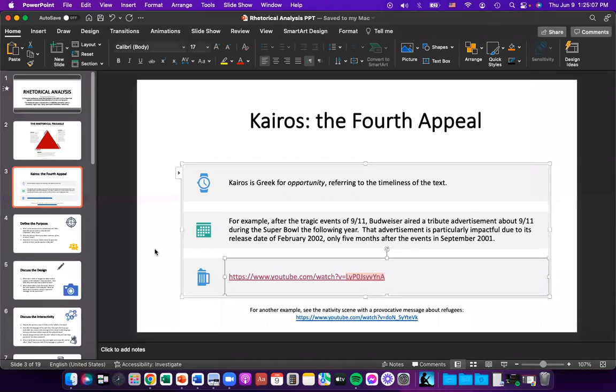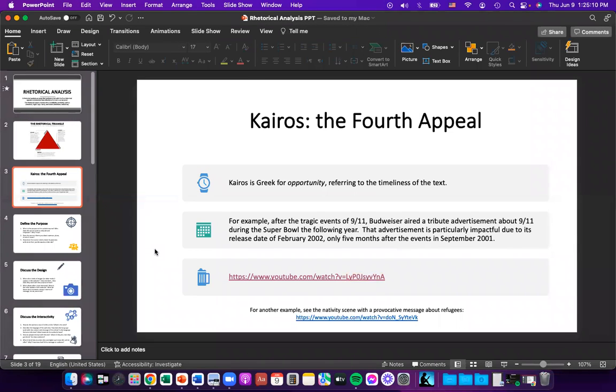Okay, so in that video there, again, just 5 months after 9/11, Budweiser is paying a tribute to New York. You've got the Clydesdale horses marching over and kind of taking a knee to remember. Budweiser is appealing to a sense of American patriotism. So if we're thinking about Budweiser pulling off of how the audience might have felt about 9/11, and then making that correlation, to be American is to drink Budweiser beer, to be in support of New York after 9/11 is to drink Budweiser beer. That's what Budweiser is essentially trying to do.